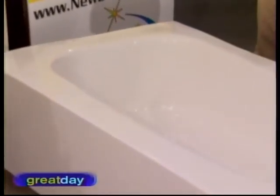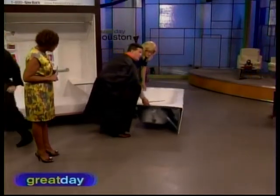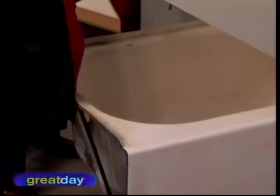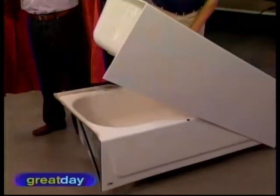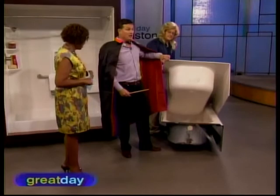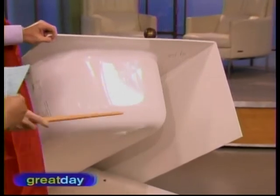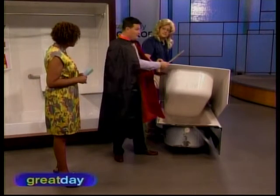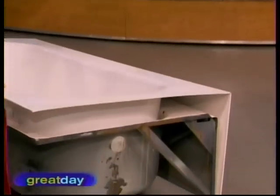Look inside this one — it's a brand-new bathtub. Here is one of our magic tricks: what we do is put a tub right over your tub. This is acrylic, which is what all new tubs are made out of. Acrylic can't get moldy, it can't get mildewy, you'll never have to scrub it, and you don't have paint peeling off. This is actually thicker than most bathtubs you buy. We come out to your house, take measurements, and we have a factory in Chicago with 680 different tub molds. It fits in there like a glove. Then we seal it and seal your drain in — no jackhammering, no taking out tile.